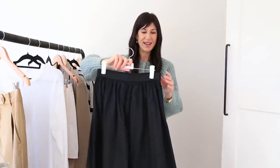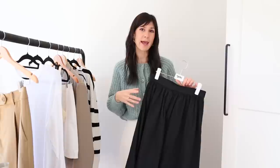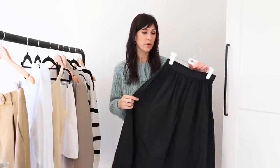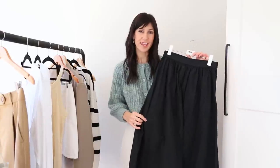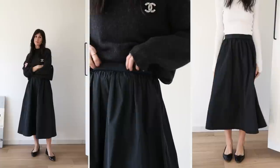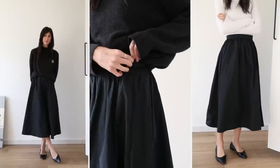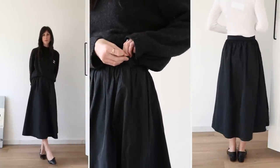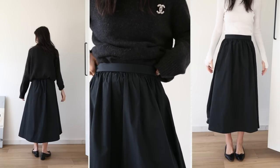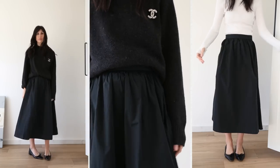The second item I added to my cart is very much inspired by Toteme's current spring-summer collection. They have a taffeta nylon skirt with an elasticated waistband, but I find that can come off feeling a little bit too sporty and I wanted something with a bit more femininity to it. So I was thrilled when I spotted this one on the Arquette website — very similar because you do have the gathered detail around the waist, but it has a fixed waistband. I opted for the size 36 and you can see from the cutaways that it fits me very nicely.